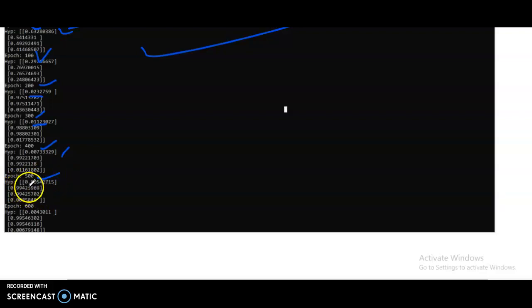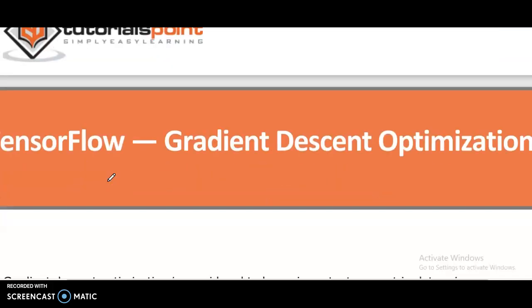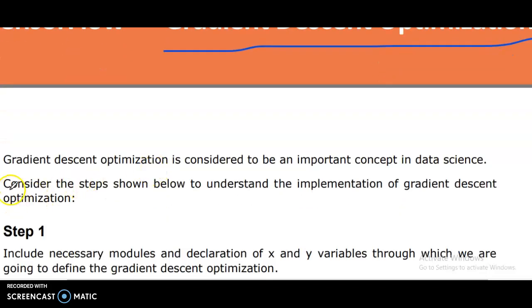Reducing, 0.0073 at 500. Hypothesis 0.0054 at epoch 600, hypothesis 0.0043. That is the output. Next chapter: gradient descent optimization in TensorFlow.